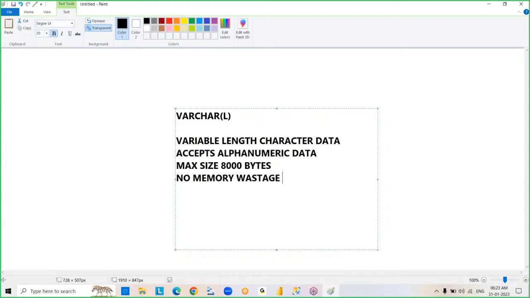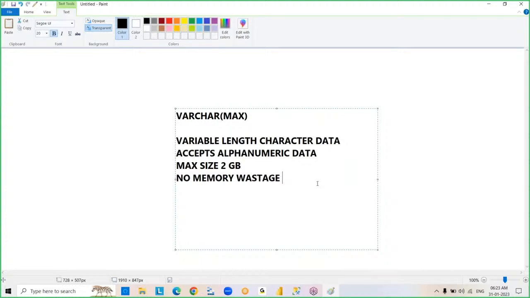Suppose the requirement is exceeding 8000 bytes, then what? We are going to work with varchar(max) data type. So varchar(max), everything like varchar data type only, same scenarios.